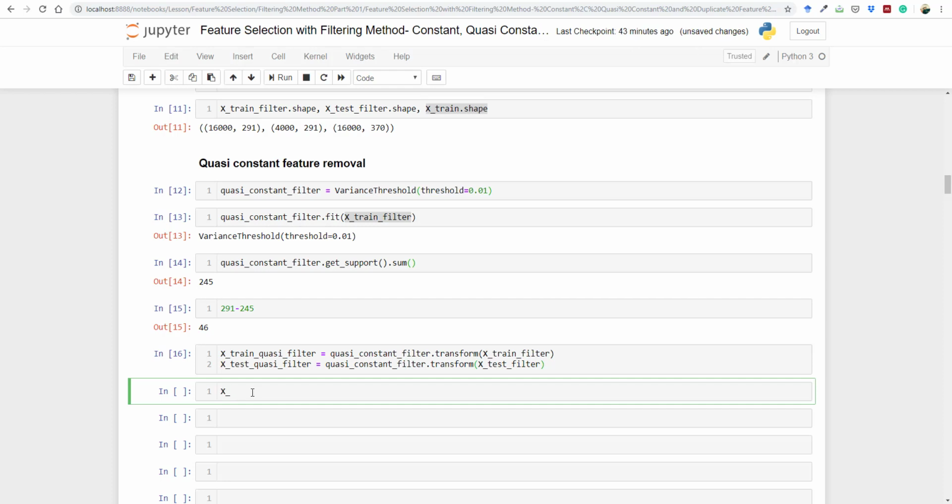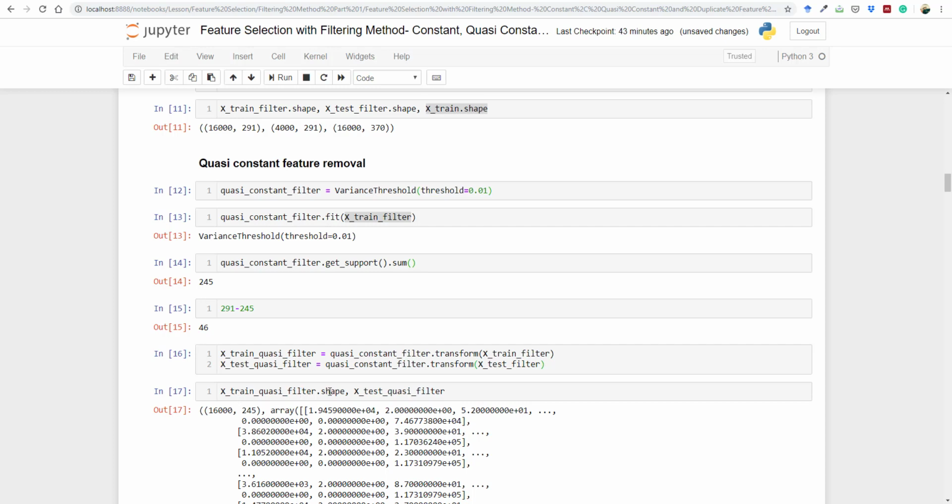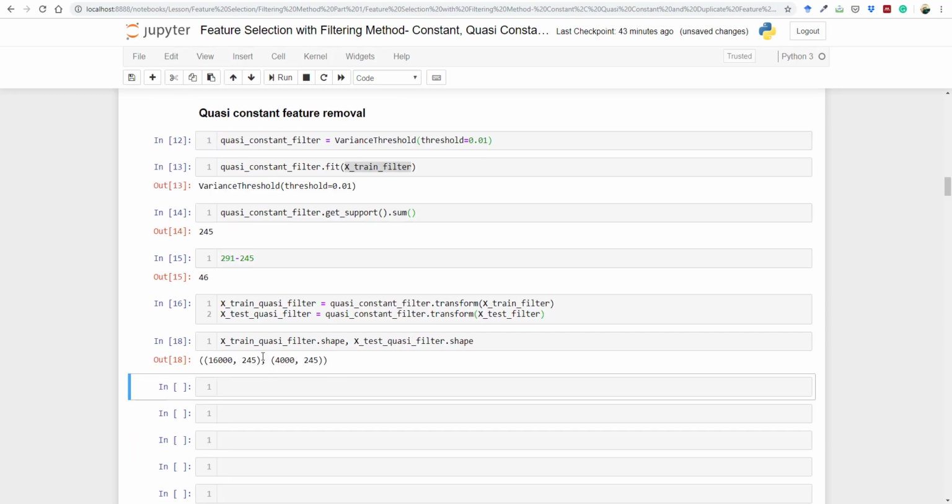First we need to check the shape for X train quasi filter, and let's also check the shape for X test quasi filter. Now if you see here, the shape for this data set is 245. That means there are a total of 46 features which were quasi constant.